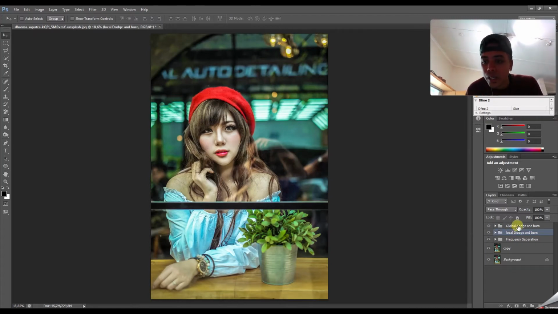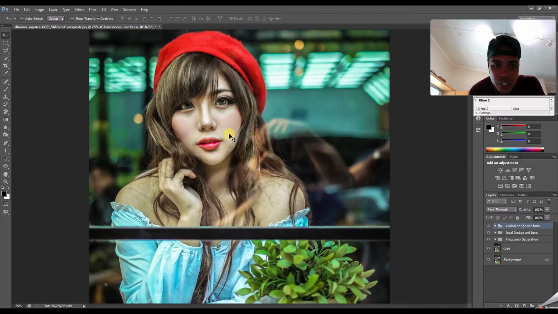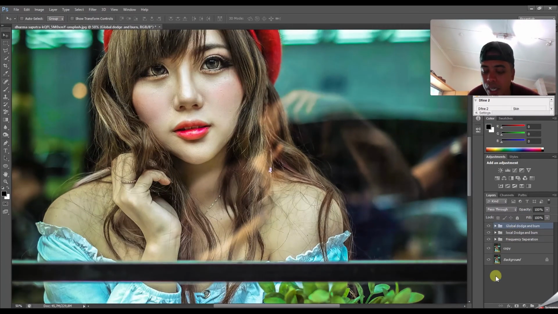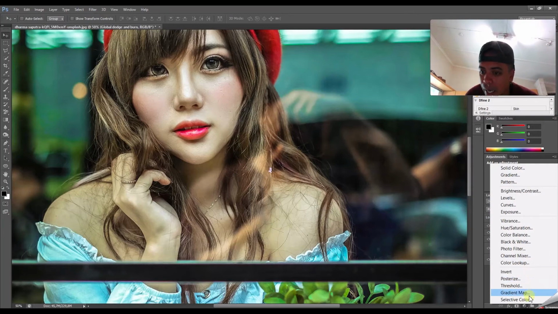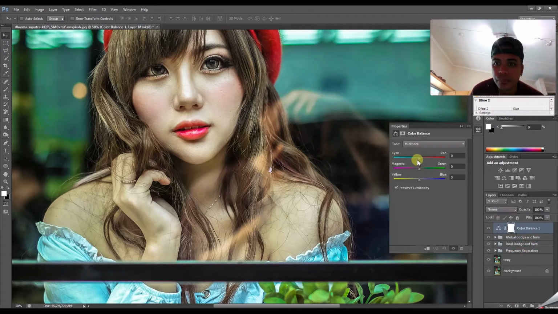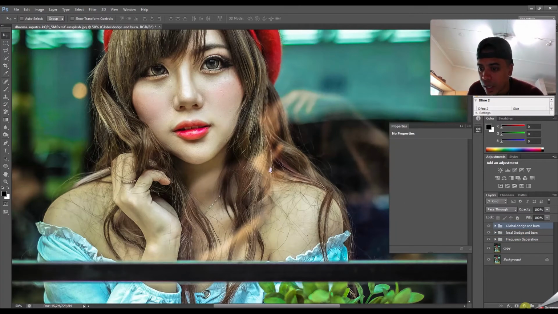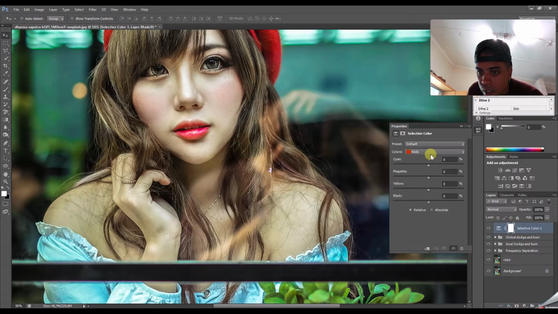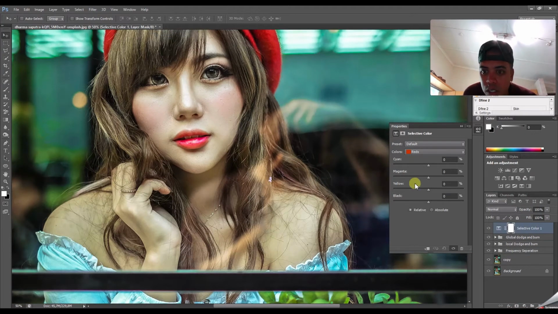What I want to go ahead and do now is, remember I said I'm going to handle the cheeks. Maybe we should have made another one in there, but I'll show you that now. I actually want to go ahead and use the color balance. Leave the color balance for now. Let's just create a nice selective color on that one. So I want to bring out the reds of the cheeks itself.